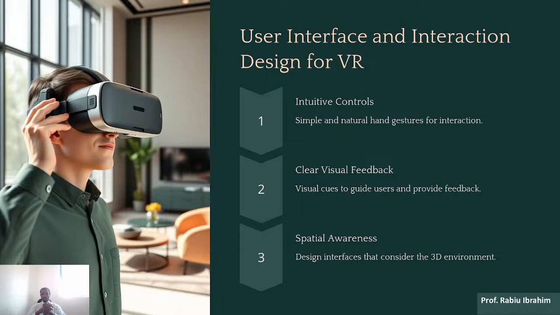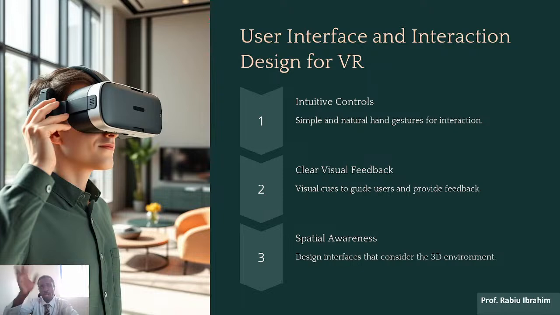The user interface should have intuitive controls, simple and natural hand gestures for the interaction, clear visual feedback, visual cues to guide the user and provide feedback, and spatial awareness: design an interface that considers the three-dimensional environment. This is quite important, okay? The system should be able to handle this interaction within the interface.